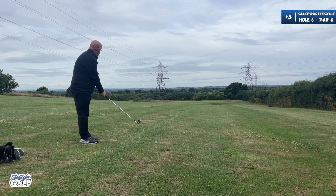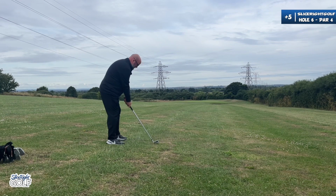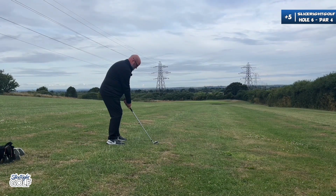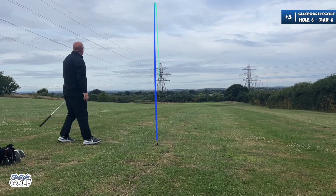Aim out of that pylon with the wind. Hopefully it should come round. I'm on a downhill slope, so it should do that shot shape. And it stayed out there, dead straight out there.